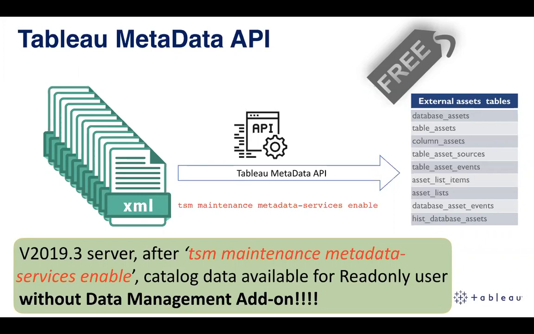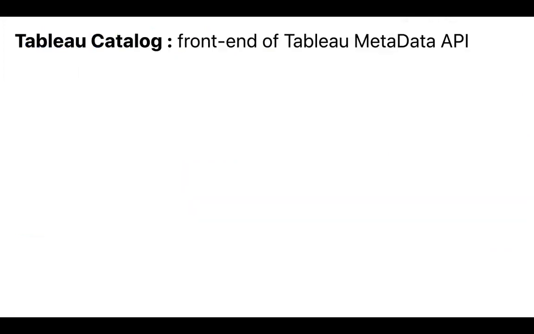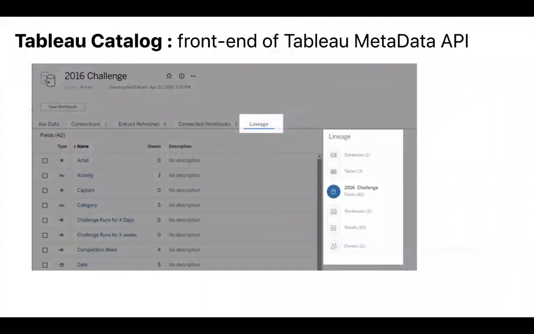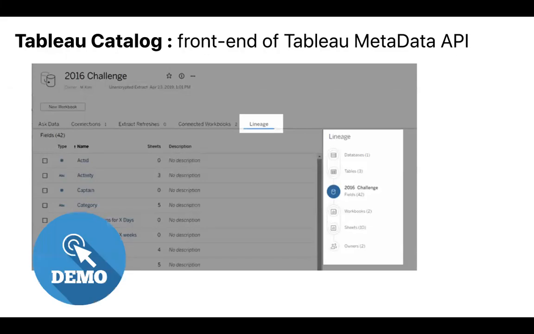All right, so now you wonder, what is a catalog? What's the value of a catalog? How I see it is that catalog is nothing but front-end presentation of Tableau metadata API, a front-end presentation. That is available if you have add-on license to all your server users. That is pretty important feature for a lot of users, a lot of teams, a lot of companies. It's available right away over there.